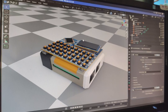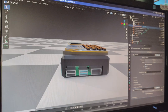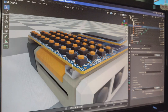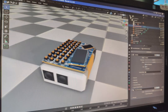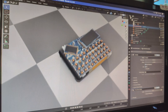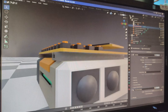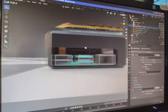Okay, so this is the case for the Raspberry Pi that I talked about earlier. I don't think the model I use is the right scale. There's no way that USB sticks are this small, so I'm a little afraid that this isn't actually a good scale. But what I want to add, or feature, I guess, for my case, is the carrier board on top that's going to hold the display and the thing that drives the keyboard, which luckily has enough to do a split keyboard with combo keys, and all you need is 2 combos, like Alt and then the symbol key basically.